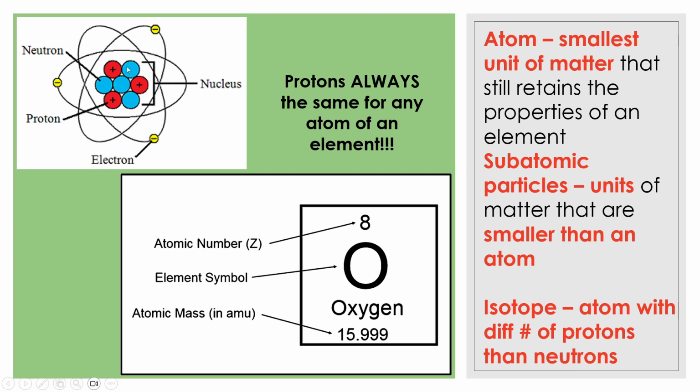So if we ask about the atomic mass, we're actually asking about the number of protons and neutrons. Your atomic number is simply your number of protons. Now, we're not saying electrons don't have mass. It's just that their mass is so small compared to the protons and neutrons, we don't take it into account.